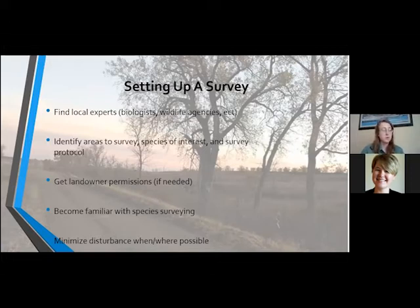You also want to review some sort of survey protocol. Many of our bird surveys are usually done around sunrise to a couple of hours after sunrise, concluding about 9 a.m. There are also a handful of surveys that occur in the evening. Make sure you get landowner permission, and as much as you can, become familiar with the species you're surveying. If you're trying to survey for a suite of grassland songbirds, make sure you're doing well with your bird ID, especially the males, and become familiar with the various calls these species make. Whenever you can, minimize disturbance — step out of your car, turn off your car, and avoid busy highways. The idea is to really capture the animals when they're doing their natural thing.